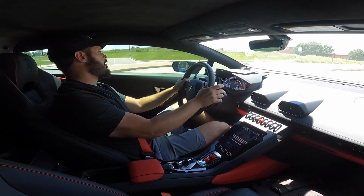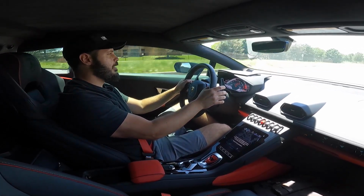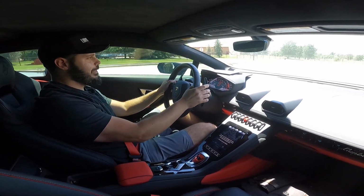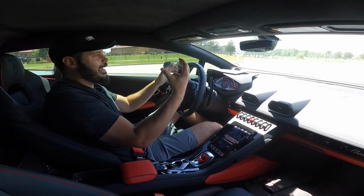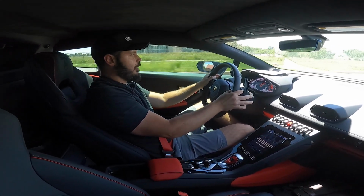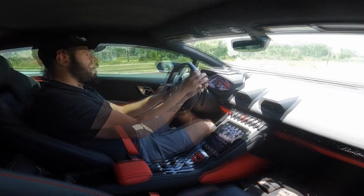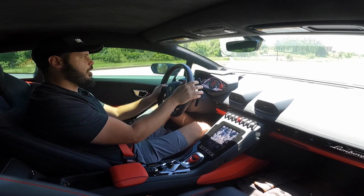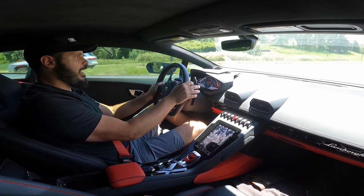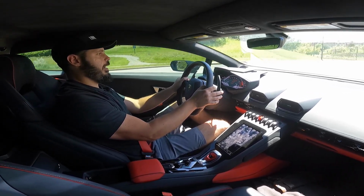Oh, I'm in love. I'm in love with this car. What a car this is. Wow. And this is something you can't get when you have all electric. It just doesn't happen. What a car this is. All your senses are hyped up because you're driving this thing, because you want to be in control of what's going on. It's shaky, it's rough, it's loud. Everything you want from an Italian exotic.